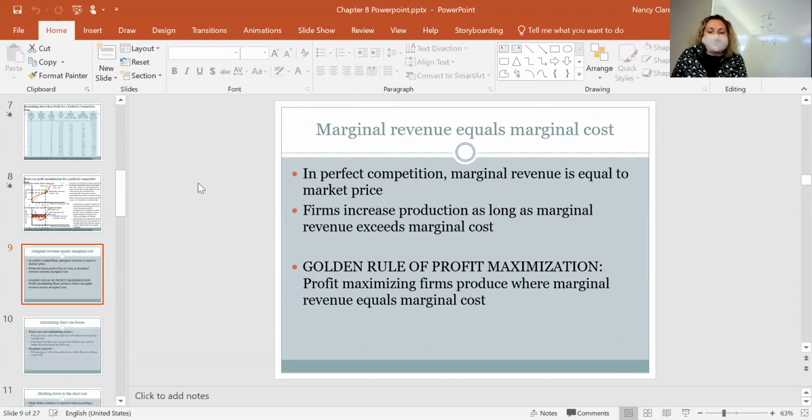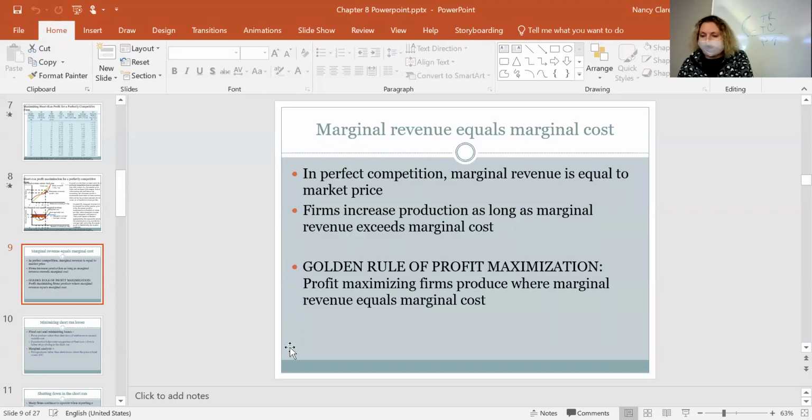Let's talk about something we call the golden rule of profit maximization. We know that where the greatest distance between these two things is, we're going to find the greatest profit. But when we are talking about looking at our per unit or marginal numbers, there is a very, very specific way to find the actual quantity that you profit maximize the second you look at a graph. And that's what we're going to learn, okay?